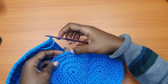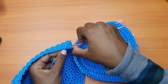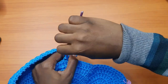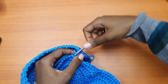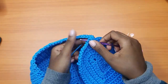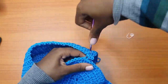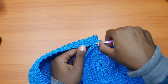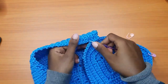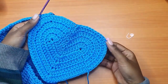One, two, three, four, five, six, seven, eight, nine, ten. Go into this one and into the first here and make a slip stitch. Pull through all. The first one may be a little bit hard, but as we go along, things will become a little bit easier. So go into the second stitch, make a slip stitch. Okay, now everything is a bit easier. So you're going to continue to join until you get to this point.